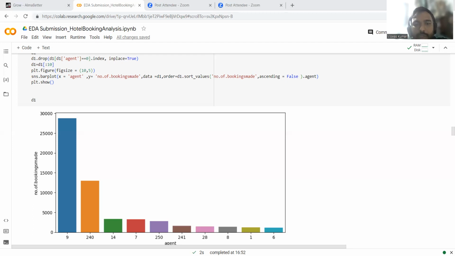Next, EDA continues. We have to ask the question: from which part of the world are most people visiting the hotels? We did some calculation on that and got a visualization stating the maximum number of guests from each country. And for the distribution channel, another important consideration is comparing city hotel and resort hotel. The comparison results show that direct and corporate channels are used the most in both of them.